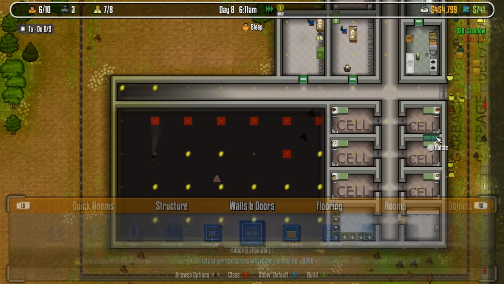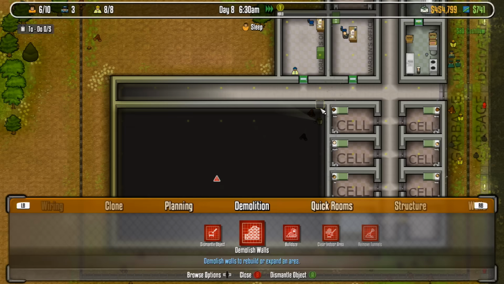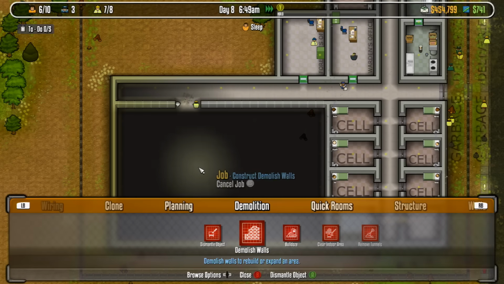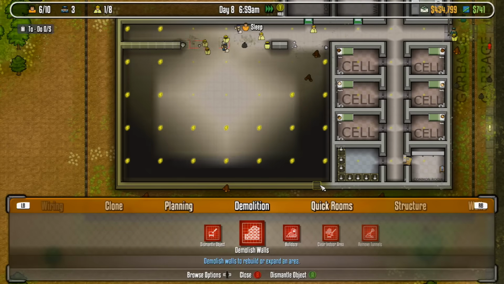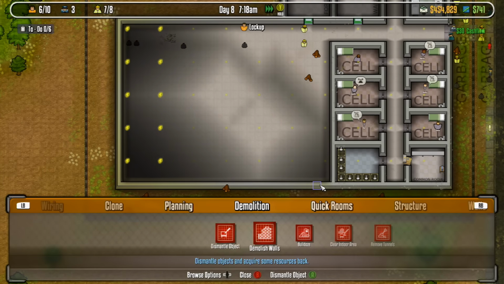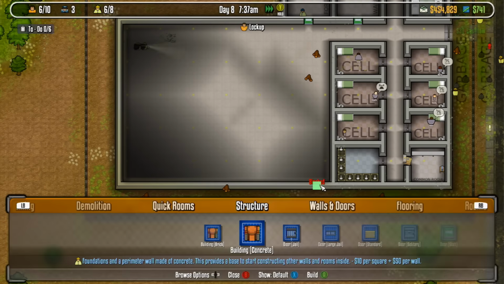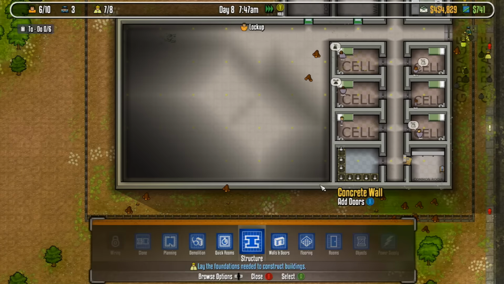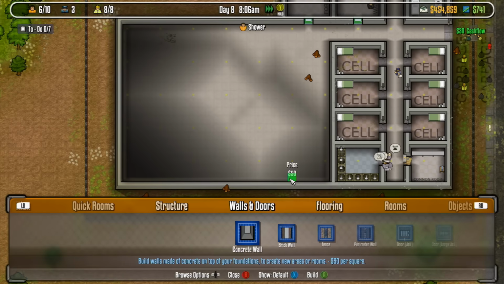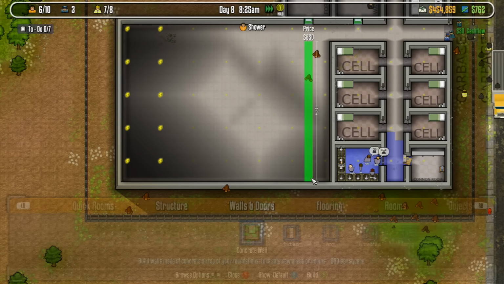Obviously, we're going to destroy this wall because we don't need it just yet. I want to make sure we get everything good to go. I almost destroyed every single wall. All right, there we go. Now I think I'm going to divide this up a little bit because I don't want a huge room. Walls and doors. Concrete wall. We're going to make a two-space hallway here again.